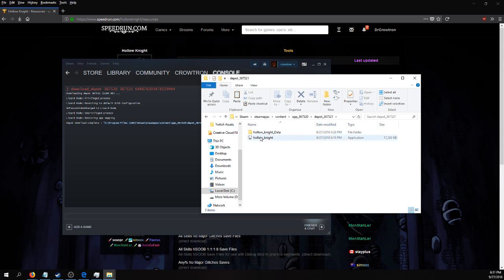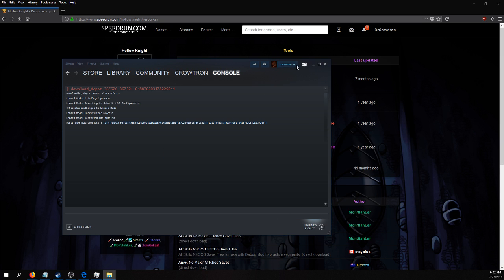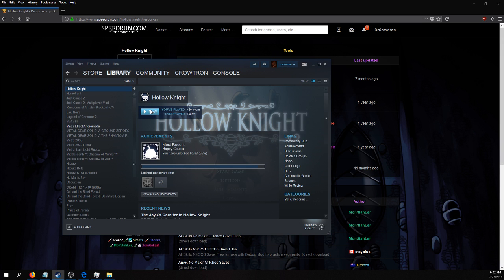In a raw format. This will not play as a game yet, but this lets me know where it actually happened. These things are not small files. It's about 8 gigabytes every time you need to transfer it around, so they are sizable. But now that we have this, I'm just going to start up the game, and you'll see that I am on the current patch 1.4.2.4. Okay, so let's start this up so we can make sure.